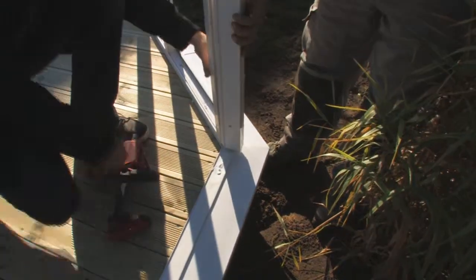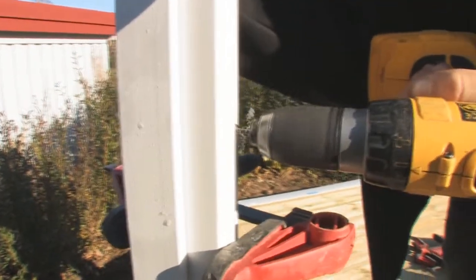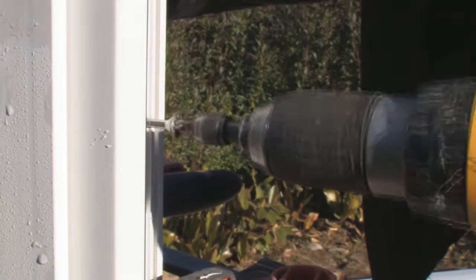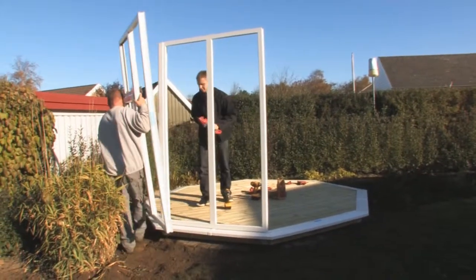Secure a corner post to the element erected using the screw clamp. Use a 4mm drill bit to drill in the center of the element and out into the corner post. Use 55mm screws. You can now proceed to the next element with the window aperture.